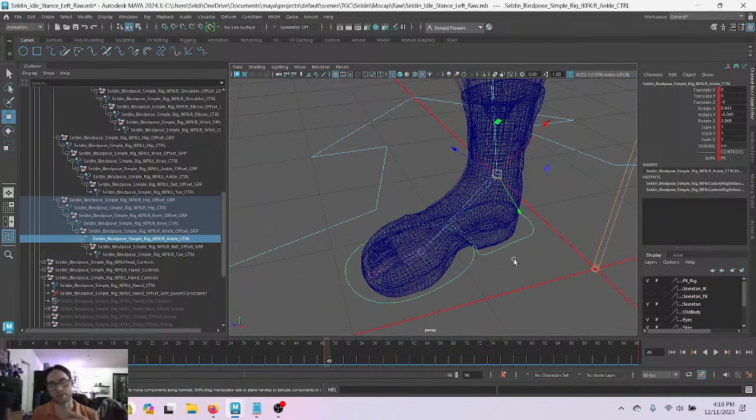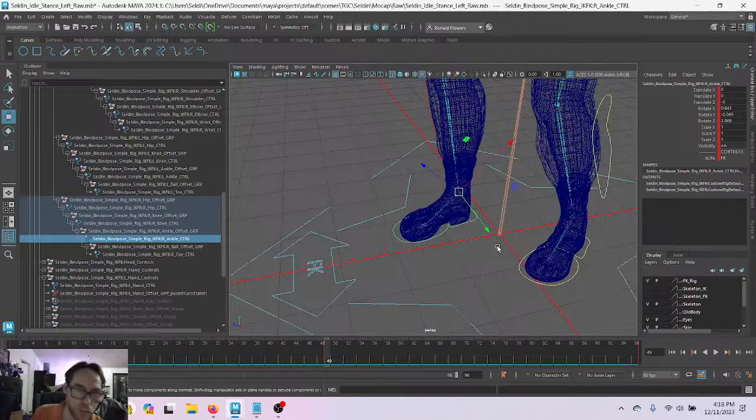So one of the best practices when it comes to dealing with the hands and feet is just orienting them to the world because of this issue. Since I didn't do that earlier, it's one of the things we have to go do, unfortunately. But because this is a reference, I can do that on the original, and then when I reload it in, it should be okay.